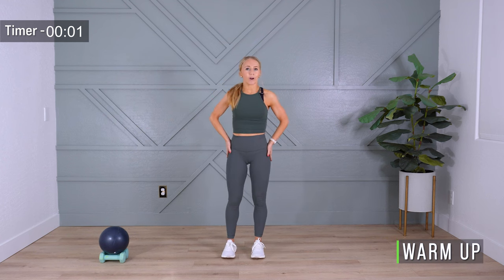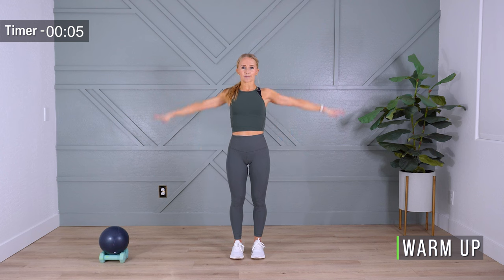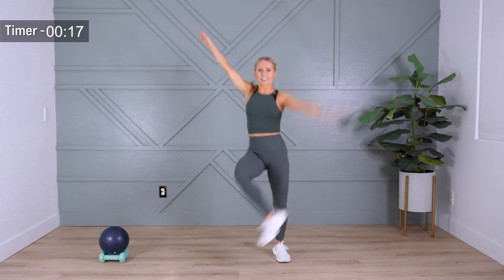For our warm-up, we don't need any equipment. You're going to stand with your feet narrow, bring your arms up to a high V, shoulders down, and we're going to tap the inside of our heels. Feel so good on the external rotation of your hips. Bend that bottom leg as you tap your heels. Tight core. Shoulders away from your ears. Stand narrow.